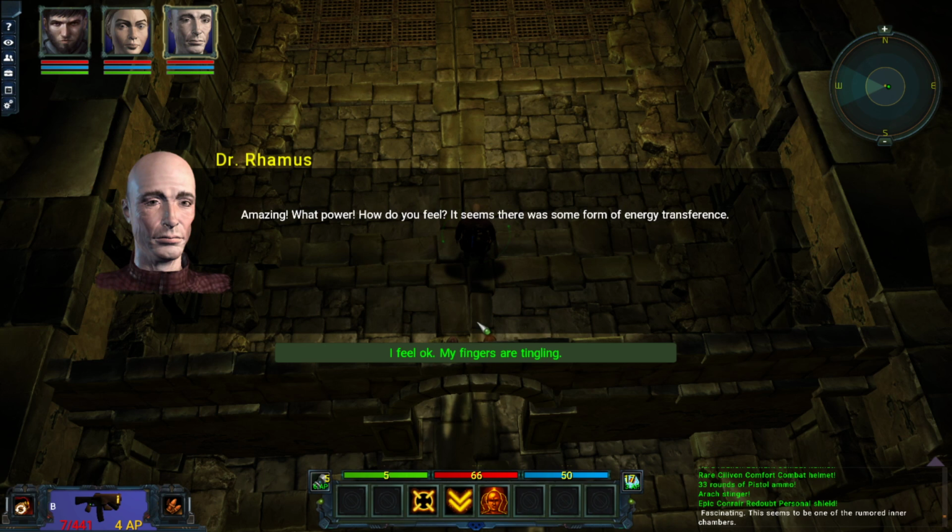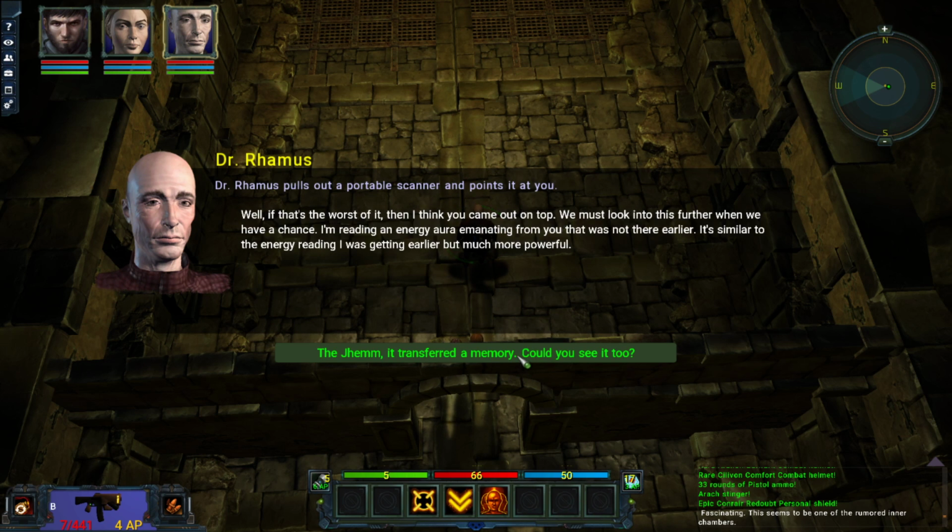Amazing. What power? How do you feel? It seems like there was some form of energy transference. I feel okay. My fingers are tingling though. Dr. Ramus pulls out a portable scanner and points it at you. Well, if that's the worst of it, then I think you came out on top. We must look into the future when we have a chance. I'm reading an energy aura emanating from you that was not there earlier. It's similar to the energy reading I was getting earlier, but much more powerful. The gem transferred a memory.